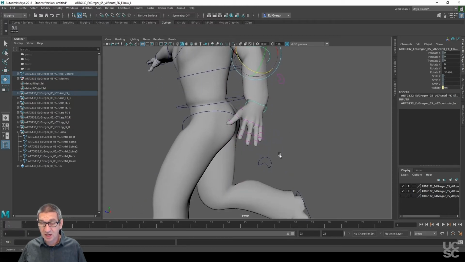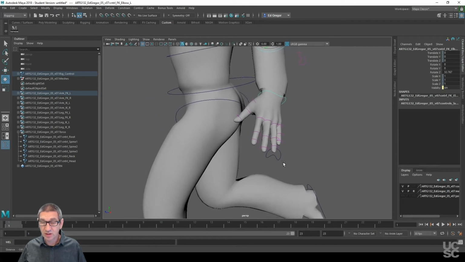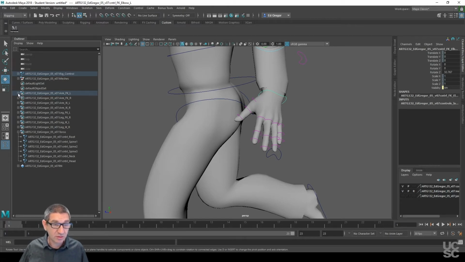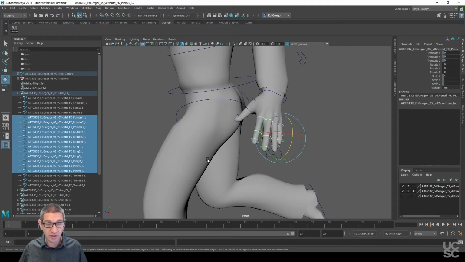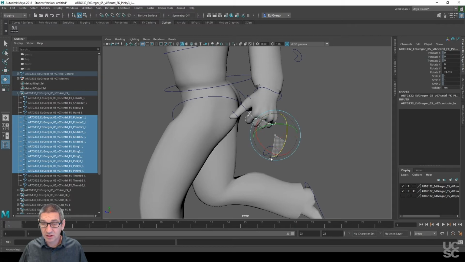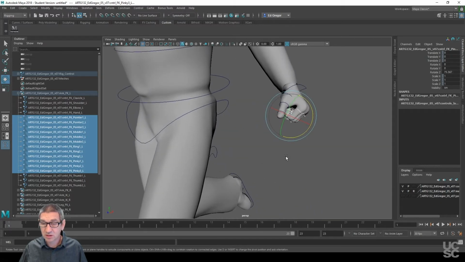And then for the hand, I'm just really going to brute force it into some fists. So let's go to our, I think I'll do them one at a time. Well, I can do all the fingers at once. We do all the pointer to the pinky, rotate it on Z all at once.